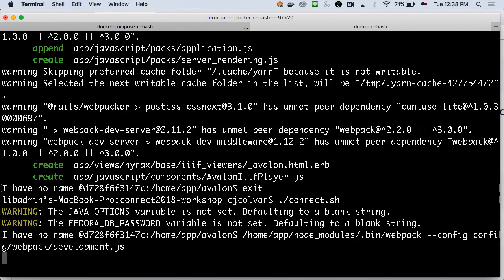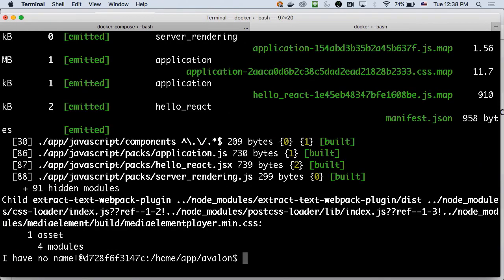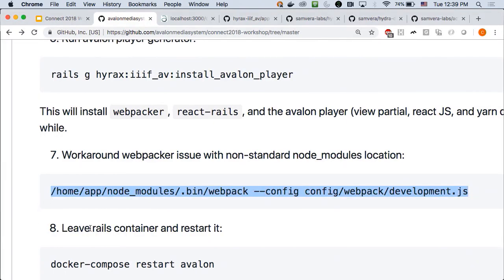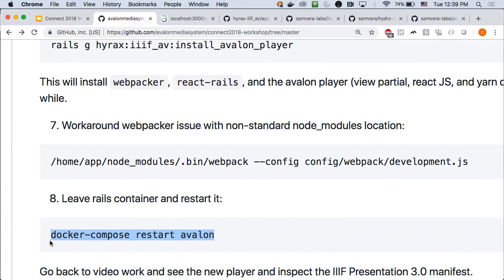It's partly to help Macs, because at least with my machine, Macs and Docker with lots of files mounted from the local file system, it grinds to a halt. So this is to deal with the Yarn node modules being a separate volume that's not mounted from the local file system in the same way. So once you do that and exit out, we'll restart the container, the Avalon container.